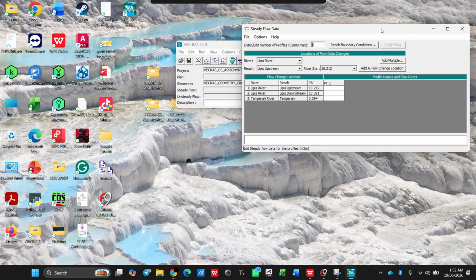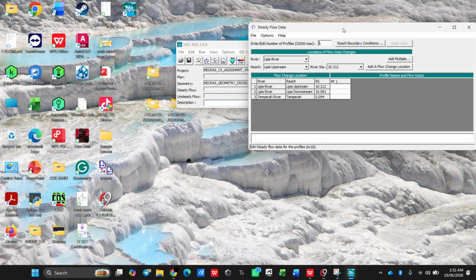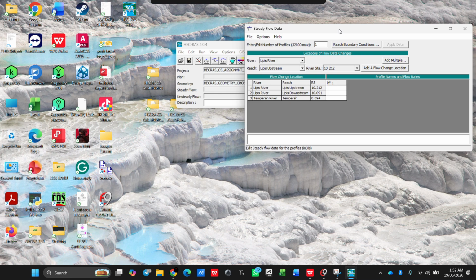Okay, so here's the information you have to fill in, and it says that you can insert up to 30,000 max of the flow. So there are so many. Okay, so let's insert it. So we have to insert the PF1 for Lipis River and Lipis Upstream Reach and so on. So how do we insert it?